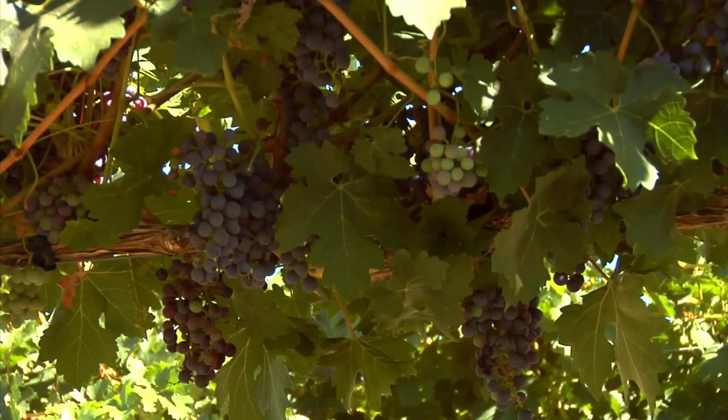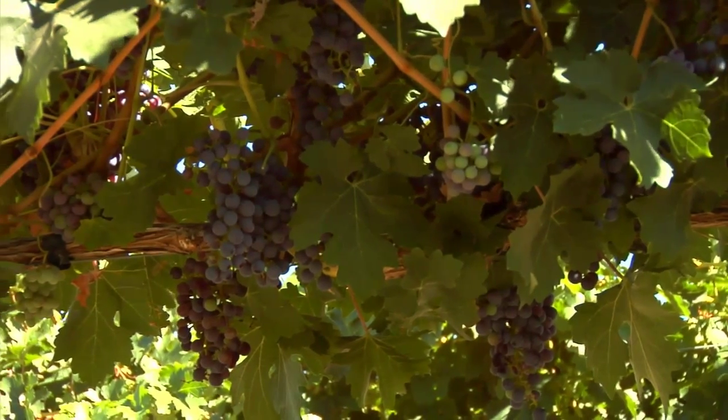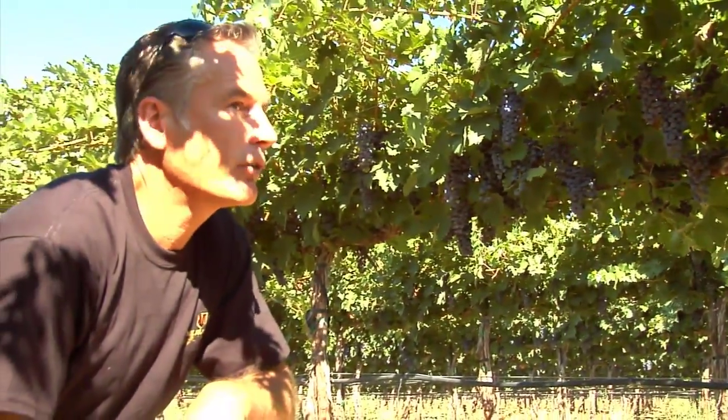That's where the best wines are made. Due to the level of uniformity, this might be our best vintage ever, even better than the '07 vintage. So we're excited about that. This is very magical, what's occurring today. My prediction would be that veraison here will be complete in 5 days, and within 4 to 5 weeks we'll be harvesting this crop.